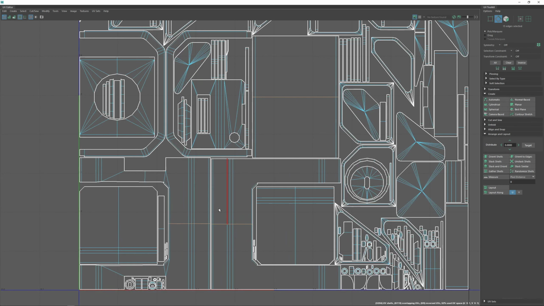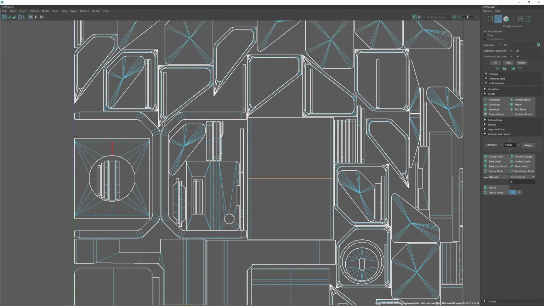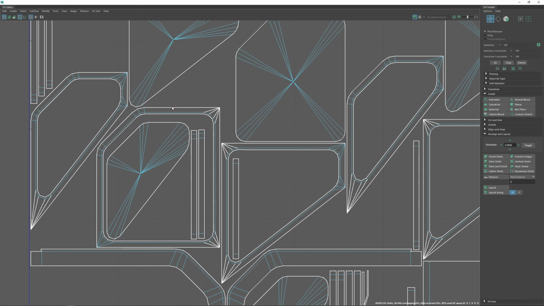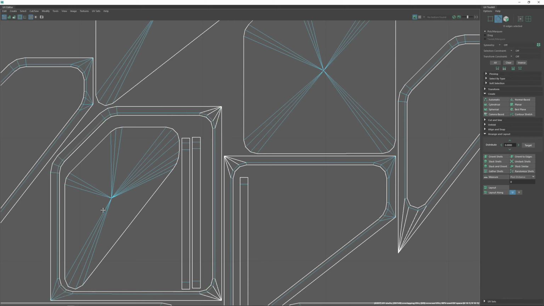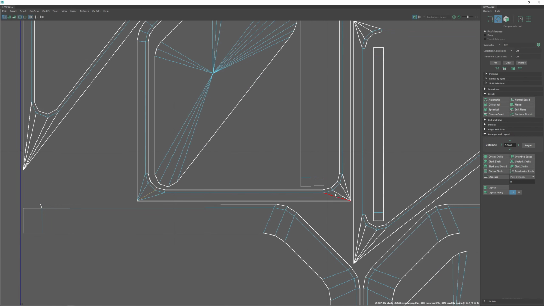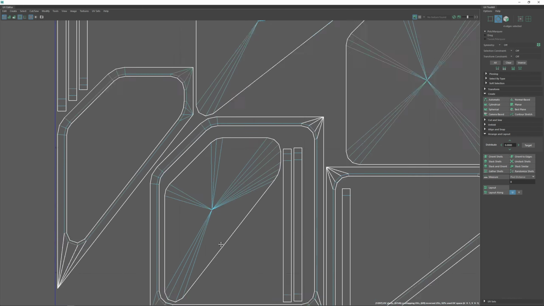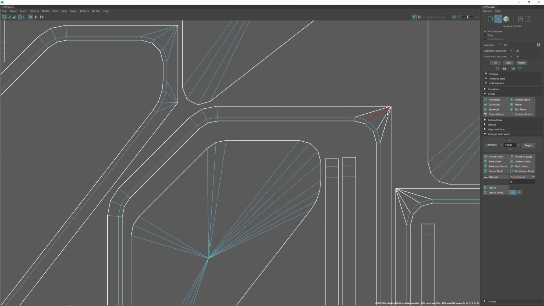I just double click on these, shift right click, cut. And also this, what's up with this one? UV shell. So I'm just gonna try to cut these pieces smaller so they can cut.